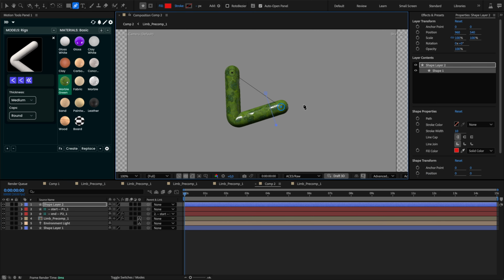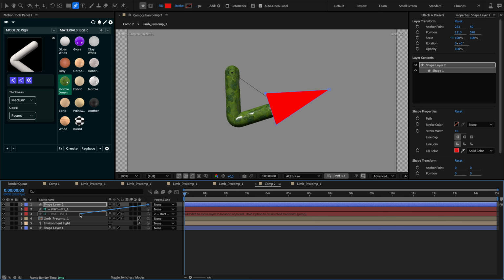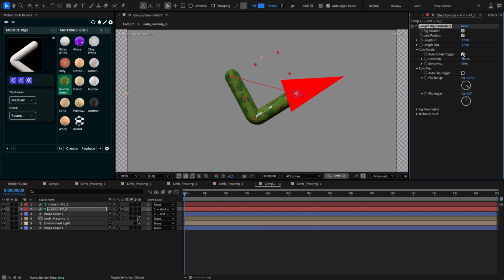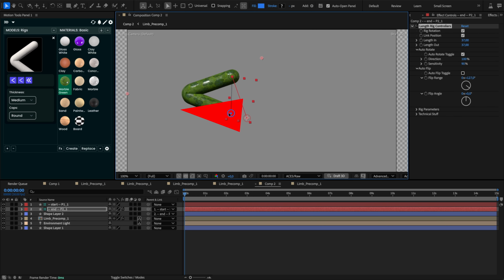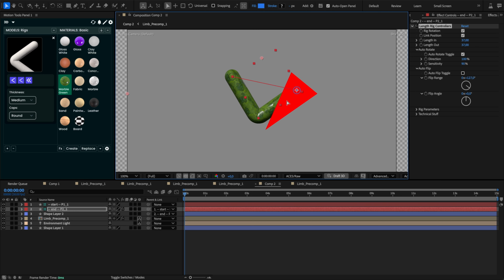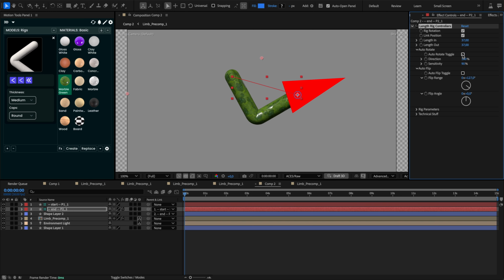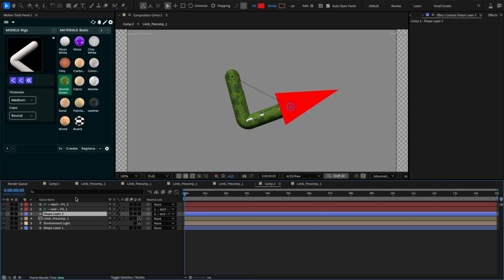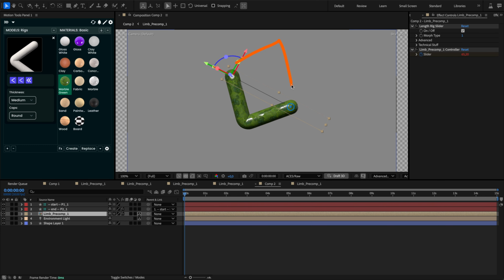Imagine needing to add a hand or object to the end controller. By default, it won't rotate with the limb. But if you enable the auto-rotate toggle, it will. Both scenarios are useful for different animation needs. For example, if you are animating a character waving, you'd want the hand to rotate with the arm. But if you are animating a character holding a static object, you might want the object to remain in place while the arm moves. We don't need special controllers to change limb direction because it's a 3D layer. We can just rotate the layer.